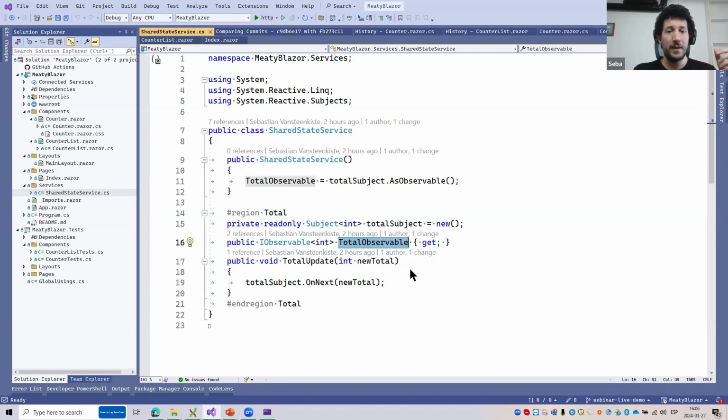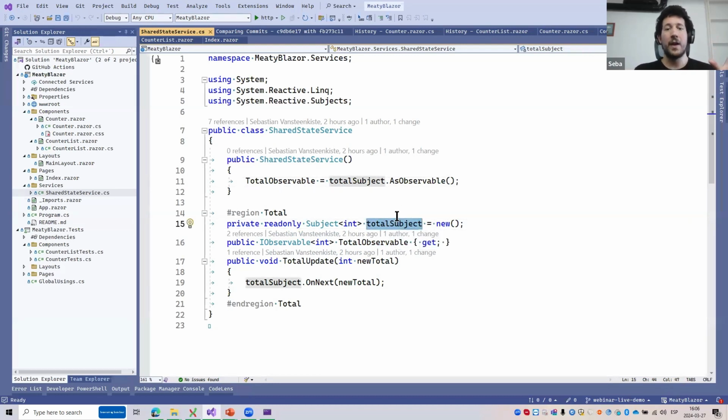And then in the constructor for this shared state service, we're going to say that the total observable is just the total subject as observable.